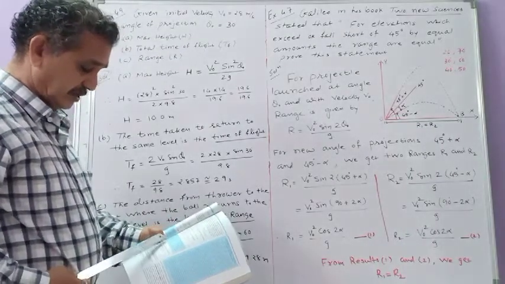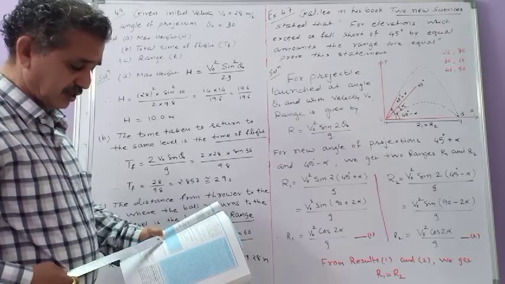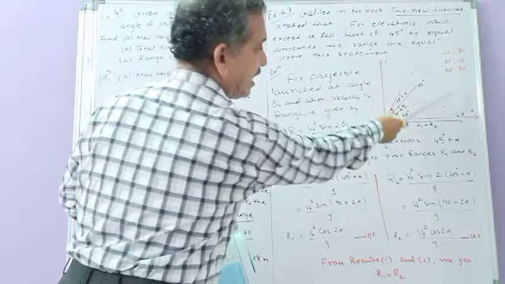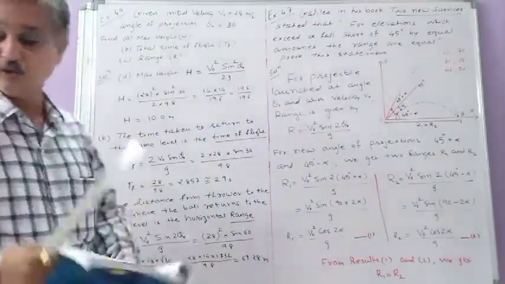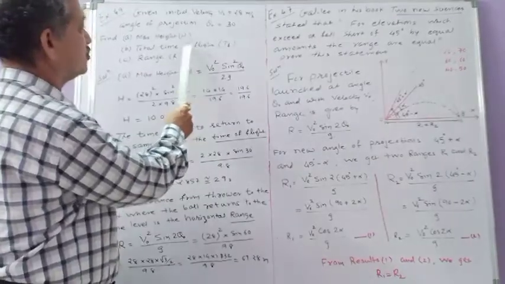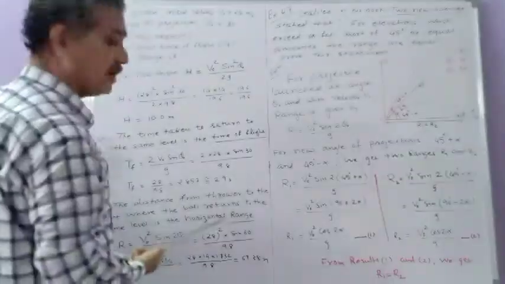और C part, the distance from the thrower to the point where the ball returns to the same level. यहाँ से बॉल को थ्रो किया, यहाँ पे वापस आया, तो ये डिस्टेंस यानी कि you have to calculate range R. तो you have to calculate 3 points. First is maximum height, second is total time of flight and third is R. तीनों का अलग अलग फॉर्मूला है. आप पुट करें एंड कैलकुलेट करें.